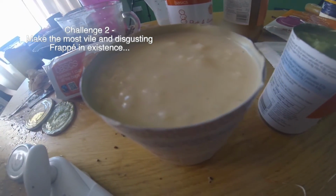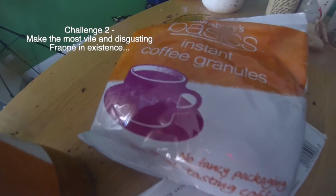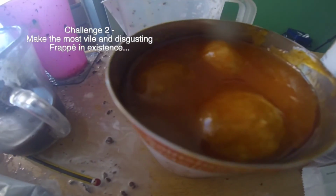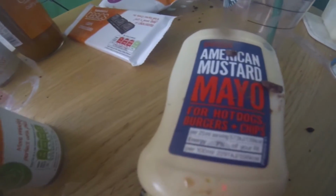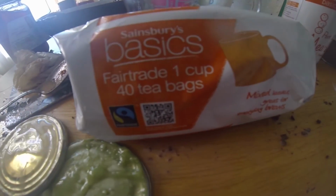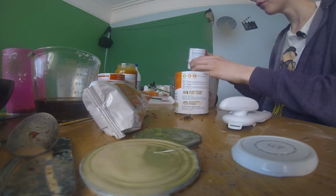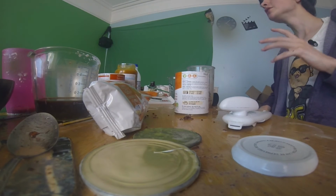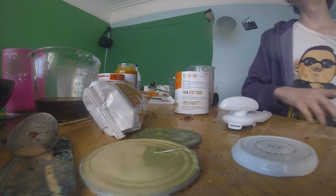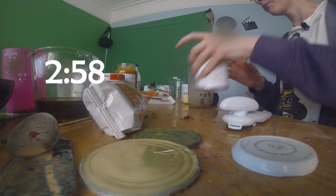We have rice pudding, mushy peas, curry sauce, coffee granules, pork and bacon meatballs, chocolate, mayonnaise, tea bags. I mean, it can't really get any worse than that, can it? But let's have a go, right? Let's put some mushy peas in here. My aim was to make the most disgusting frappuccino in 3 minutes. Go. I've already put mushy peas in, which gives me a bit of a head start.